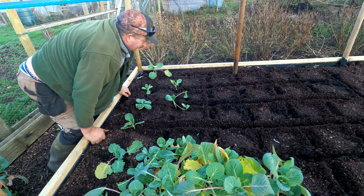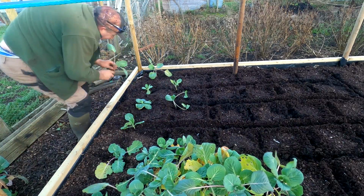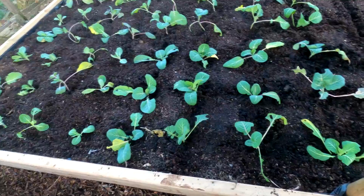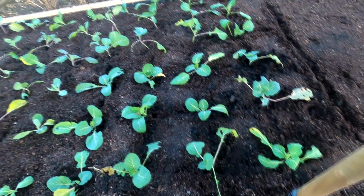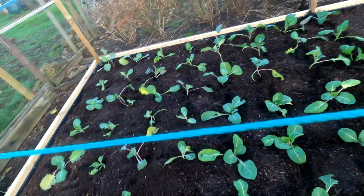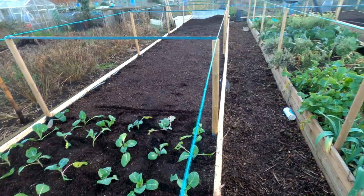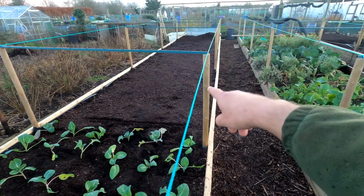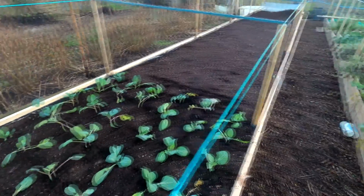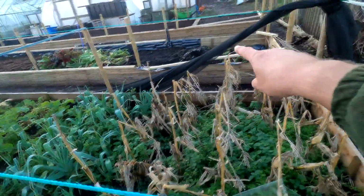Right, I'm going to bring you back in a minute, folks, when I've finished these. Right, there we go. It's 48 I put in there. So that's my spring cabbage planted, and these are in my no-dig beds. And then with this string, I can put a piece of net over the top and stop the pigeons. So that's tomorrow's job. I've got the net already cut, it's over here, look.